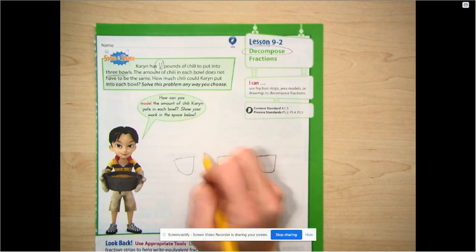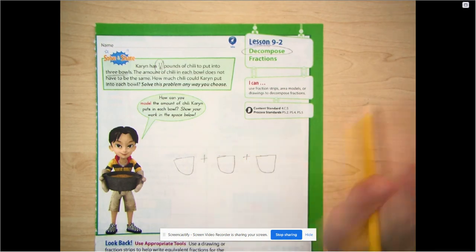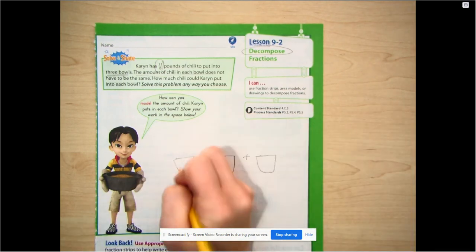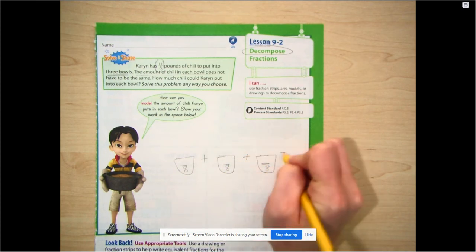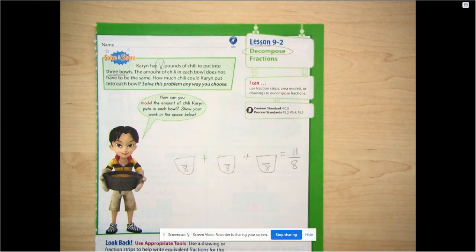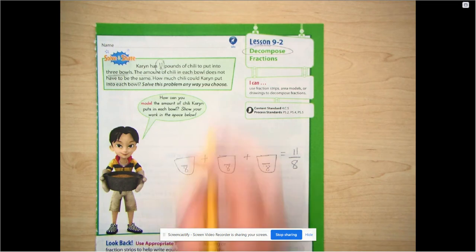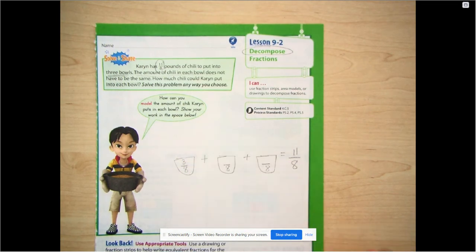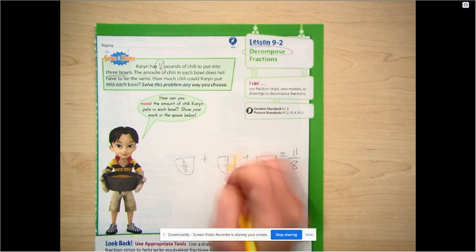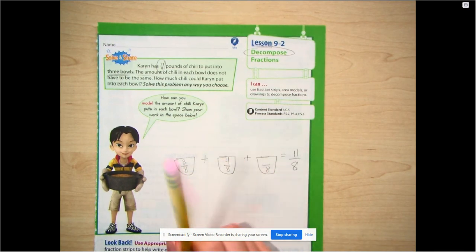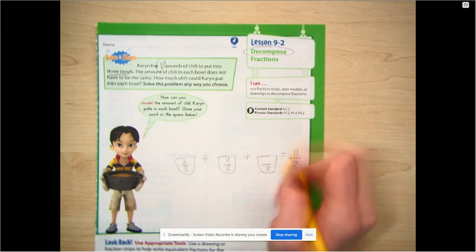I know that we're making 3 fractions, 3 bowls, and we're talking eighths here because our denominator always stays the same. And we need to come up with 3 fractions that are going to add up to equal 11. So I'm going to start by just throwing out a 3 for the first one, and then a 4 for the second one. I'm just kind of guessing here, but 3 plus 4 I know is 7, and then what would the last one have to be to make 11? It'd have to be 4.